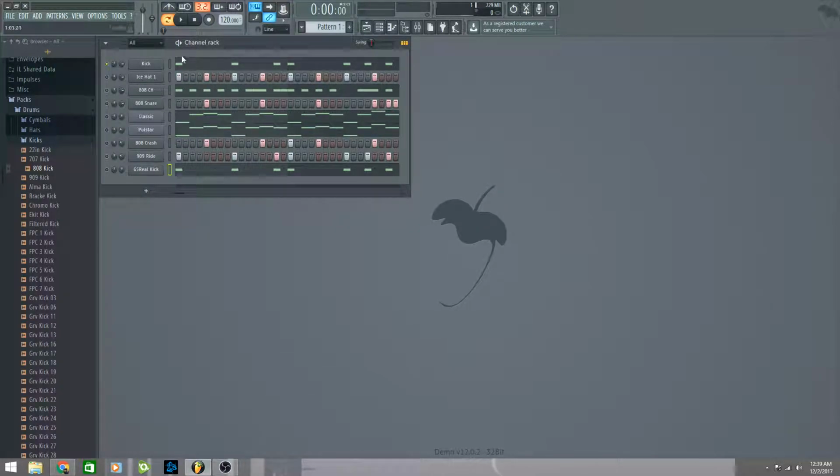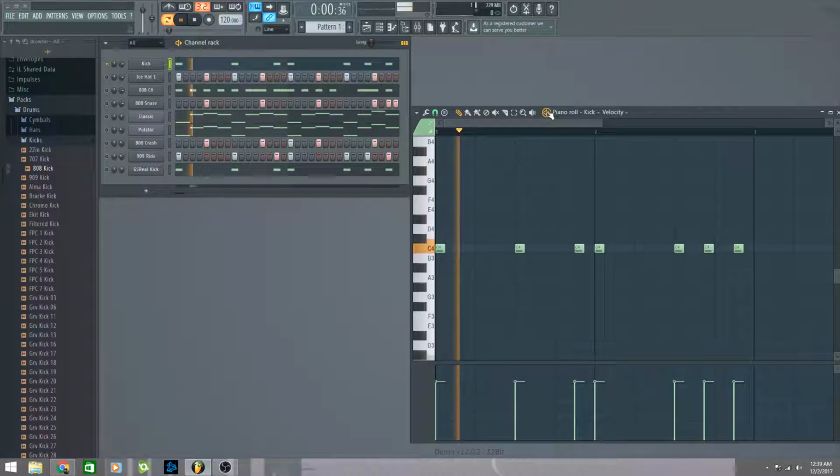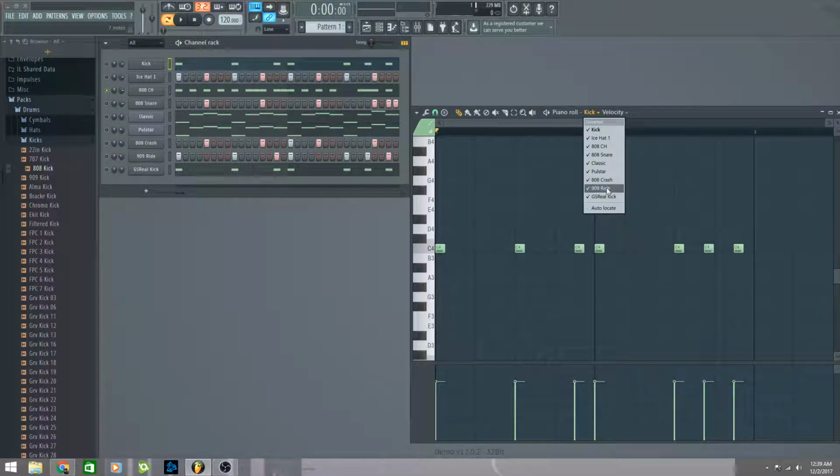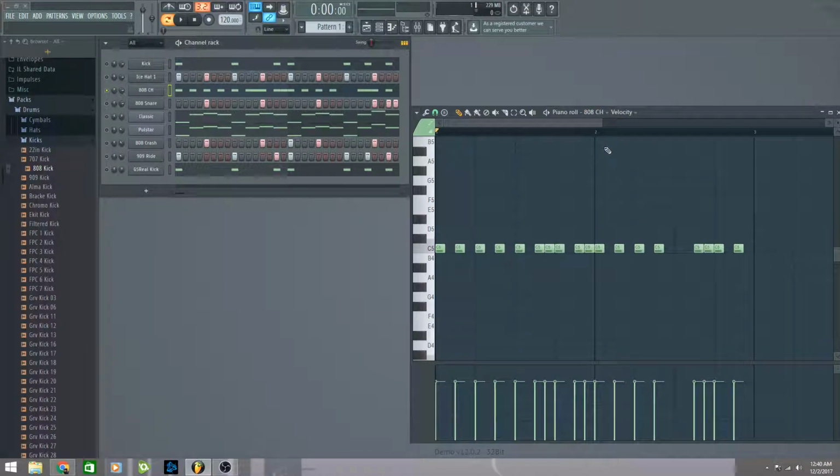Let's solo this. Let's listen to the kick line. All right. So take a listen to the, what next? The hi-hat next. Alright, what is next? Listen to the snare. It's super simple, but we're going to listen to it anyways.